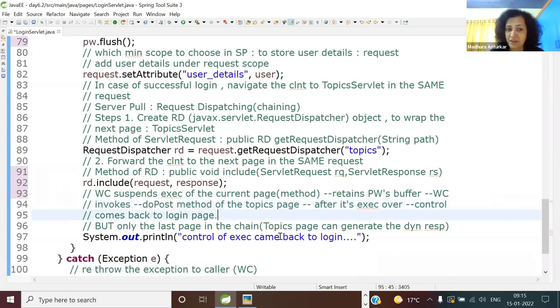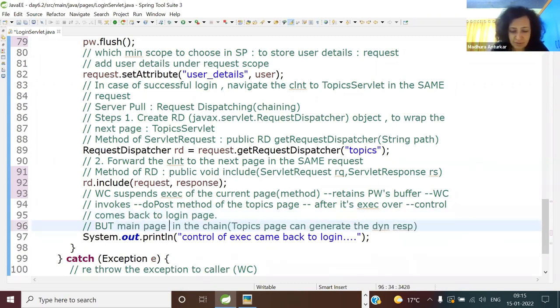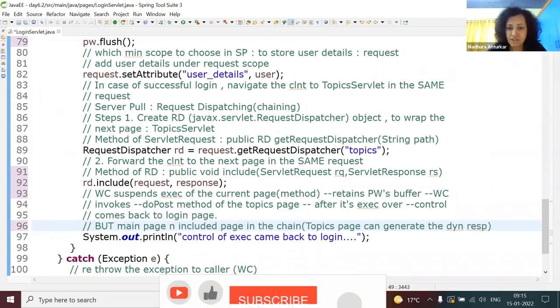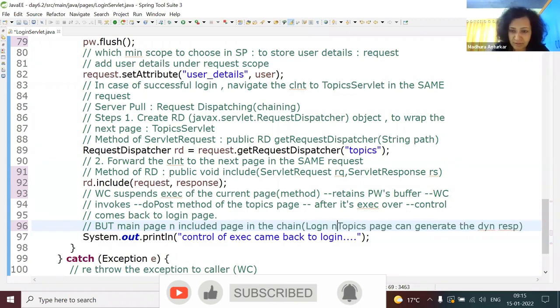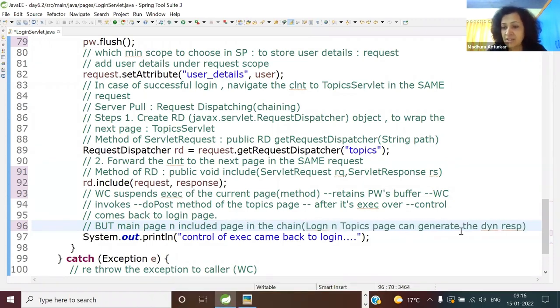And this part is here. And here, both of the pages in the chain, the main page and the included page, that is login and topics page, can generate the dynamic response.